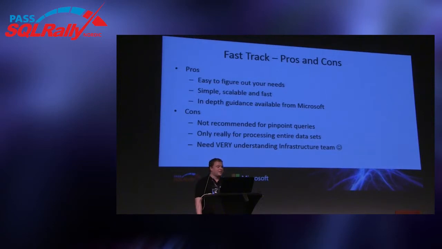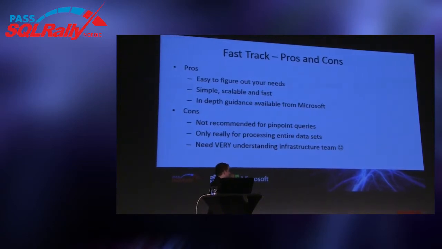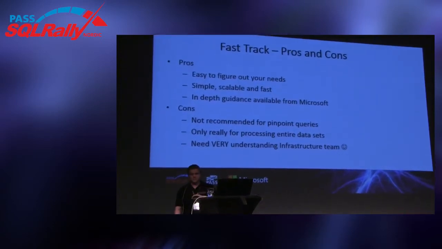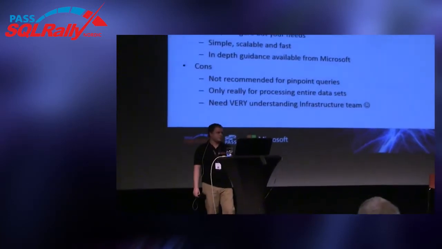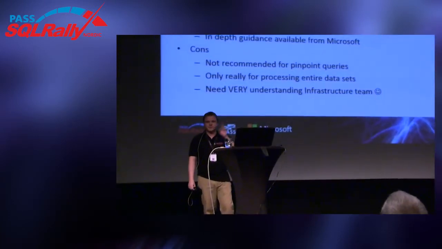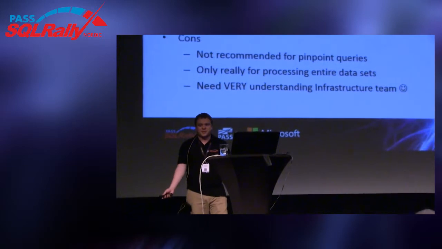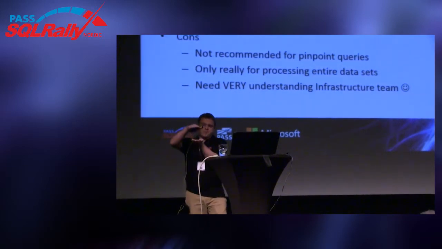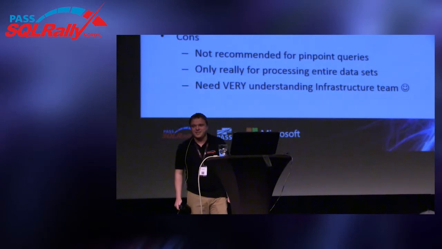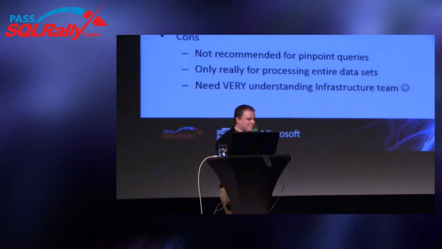And you kind of need a very understanding infrastructure team, because while it's easy for us to say, oh, I need this much throughput, so I need this many CPUs and this many disks, you're not going to be the ones going off and setting it up. There's a tome about that thick on how to set up your hardware for Fast Track. And I don't know many very understanding infrastructure teams, so I had to put it in the cons, because I mentioned it to an infrastructure team once and I was asked to leave.